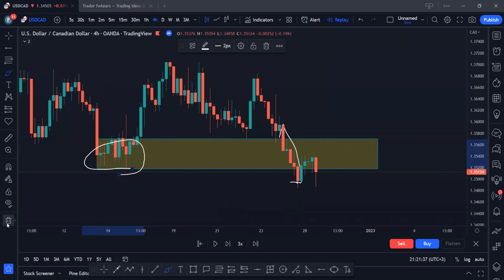But what a support level gives you is perspective of possible zones where you should be looking to buy. It's very, very important. I'm taking my time because a lot of traders are still trading support and resistance wrongly.